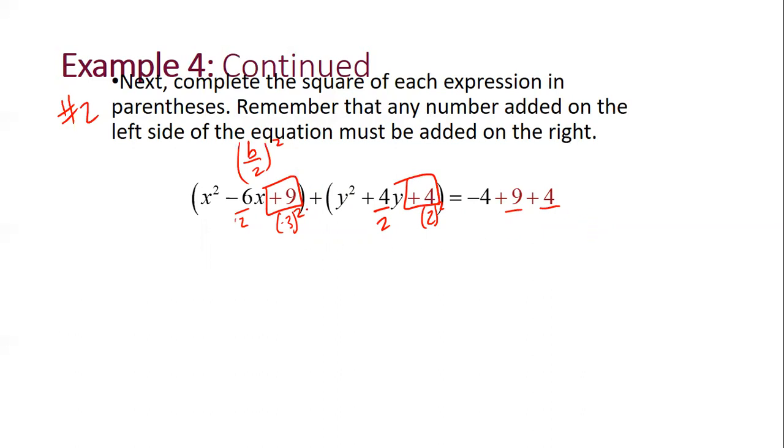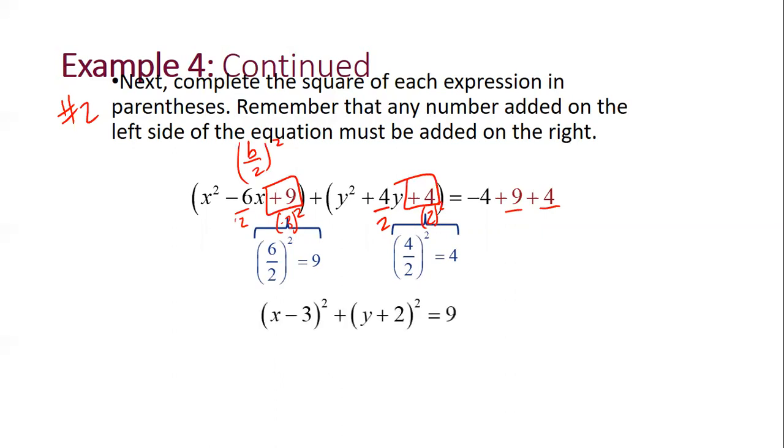Okay. What completing the square allows me to do is to write this as a binomial square instead of as a trinomial. So again, we ended up like this, all pretty. And so how do we get there? Well, half of -6 is -3. Half of +4 is +2.